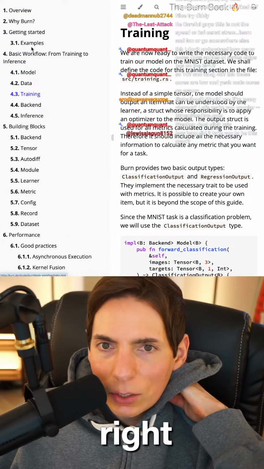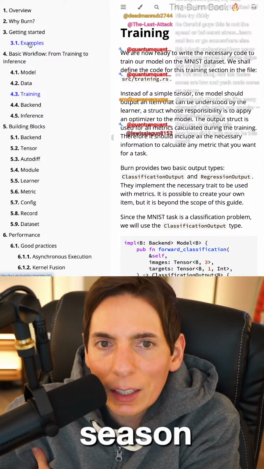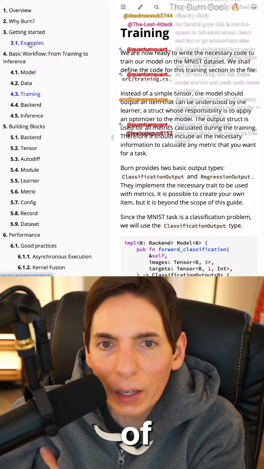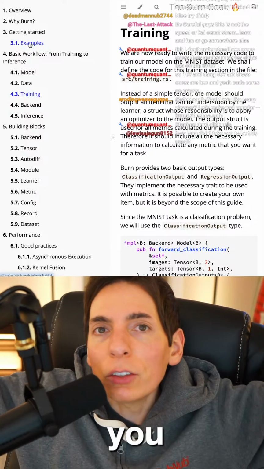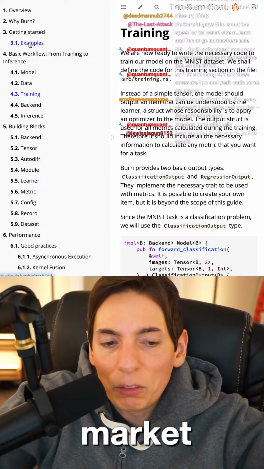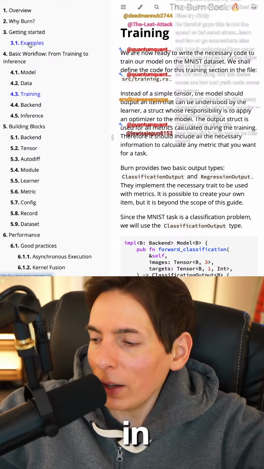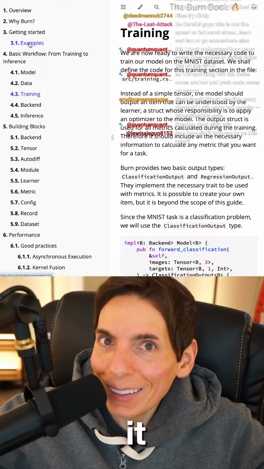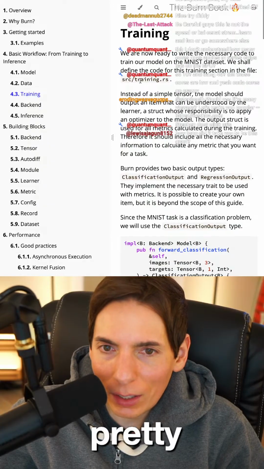Do we need this? Let's see here. All right, I need to get the initialization. Just picking your brain. Let's say the energy sector, which is seasonality. Can we bake in like news and how many barrels of oil we have daily to determine volume? Yes, you're right, Gishimain. You could absolutely do that. If you wanted to take all the inputs of all the varieties of what's going on in the market, parallel markets, right? So commodities, you could add in there as well. You could add all that as variable data. You could add all of it. Isn't that neat? I think it's really neat that you can do that with AI. I'm actually pretty satisfied with that.